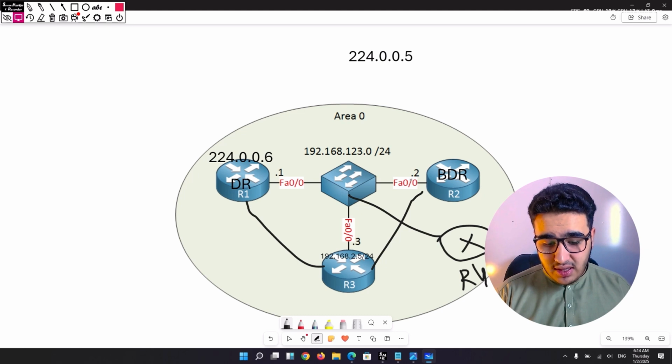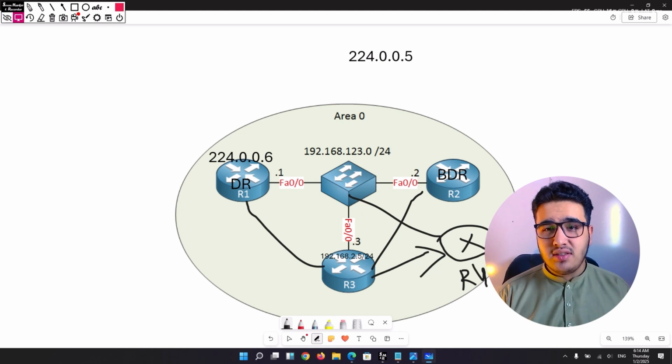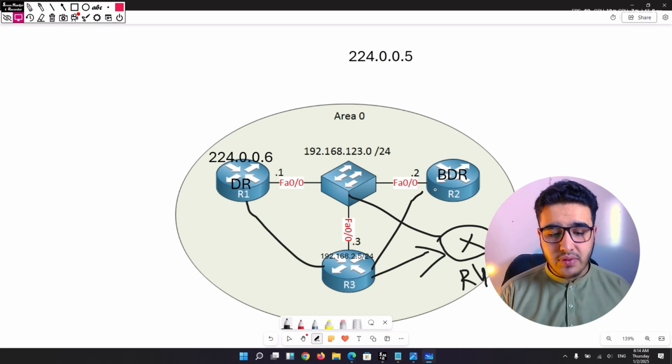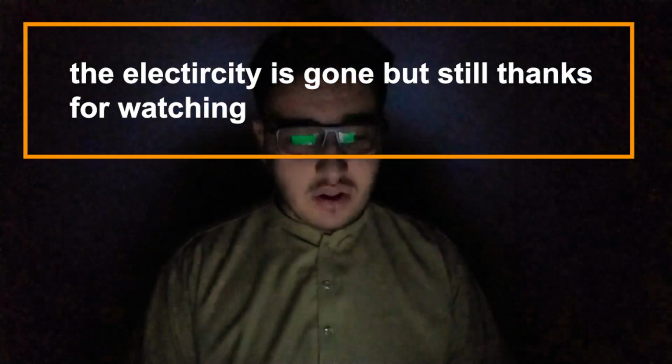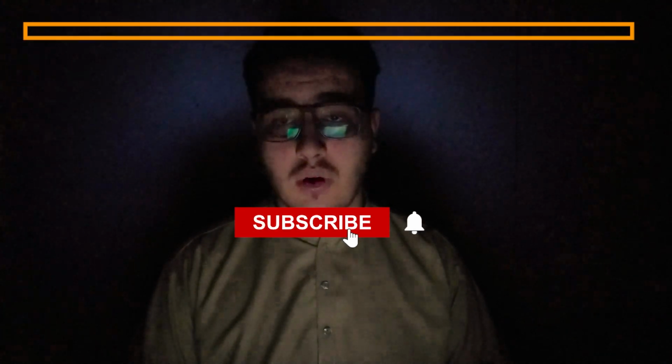And it will have just a two-way connection with the other routers that are not the DR and BDR. The two-way connection just sends basic data packets to each other, not the multicast packets. Multicast packets are only sent to the DR and the BDR. So that's how fully adjacent and two-way neighbors work.